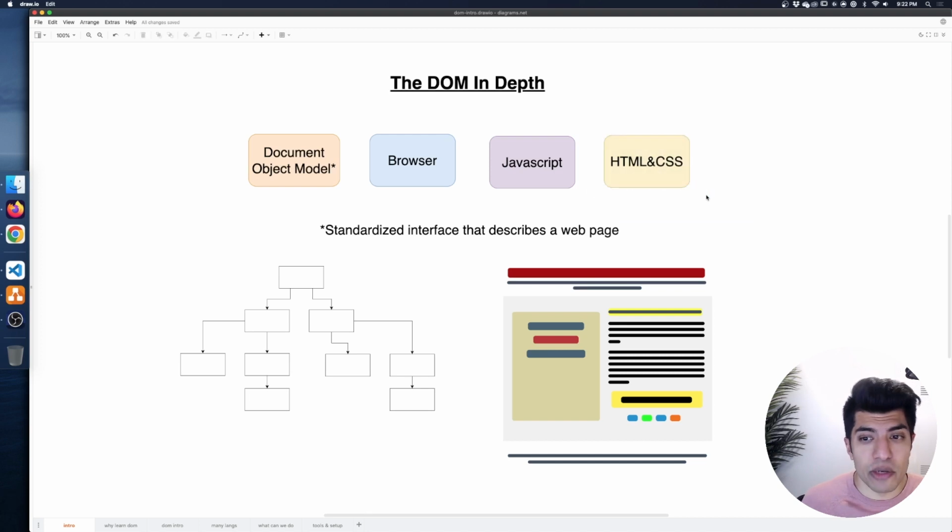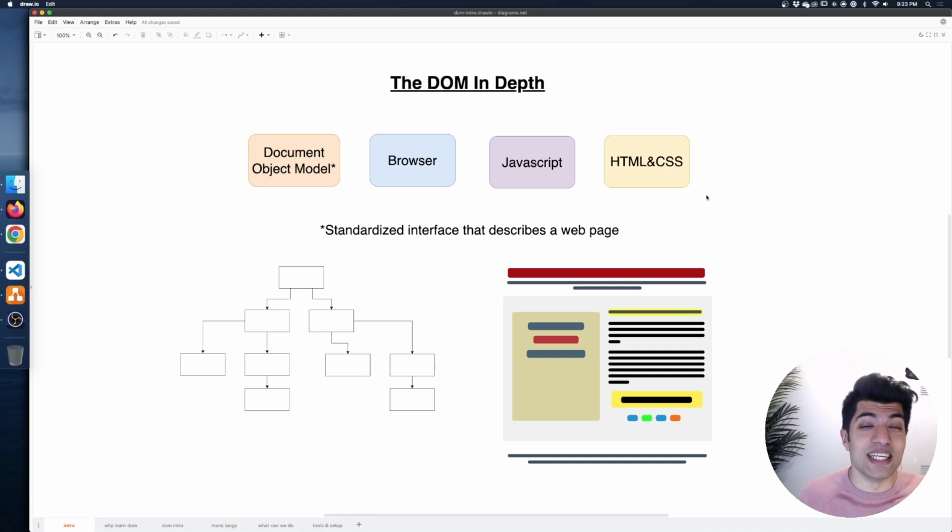To be completely frank with you, once you learn the DOM, we're going to be learning HTML and a bit of CSS as we go along with it, just as cursory knowledge, as a byproduct of working with the DOM, because we can actually do everything in HTML and CSS using the DOM interfaces, which is really the power behind what the DOM actually is. So we're not going to be writing a whole bunch of HTML and CSS throughout this series, just enough to get things working so we can create web pages. In fact, hopefully towards the end of the series, we'll see we don't actually have to write any HTML or CSS pretty much.